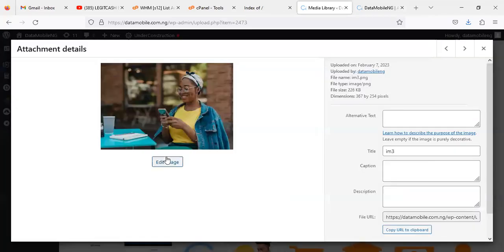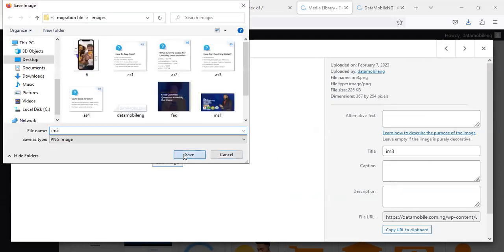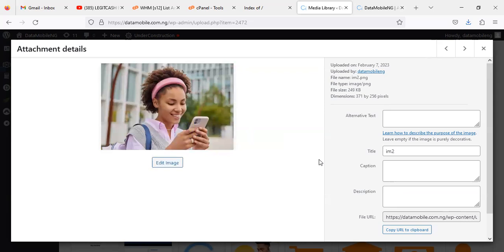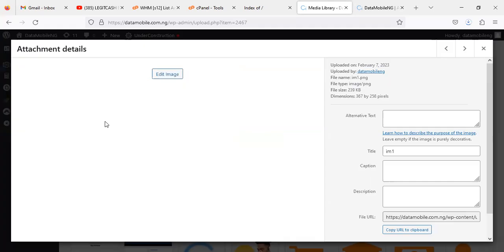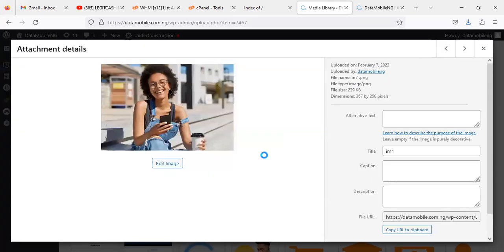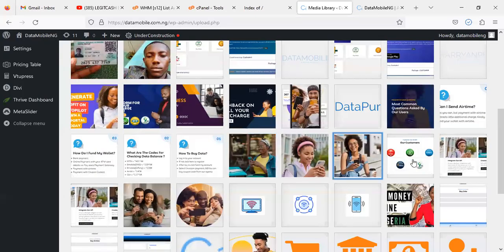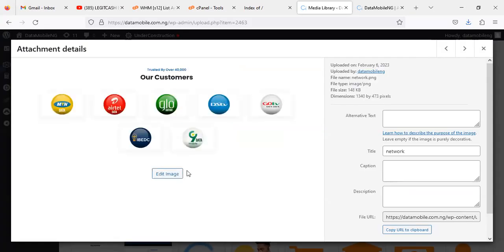So this is also an image that is included. This image is also here. I'm saving every image on the system, so you can see it right away. This is also there.